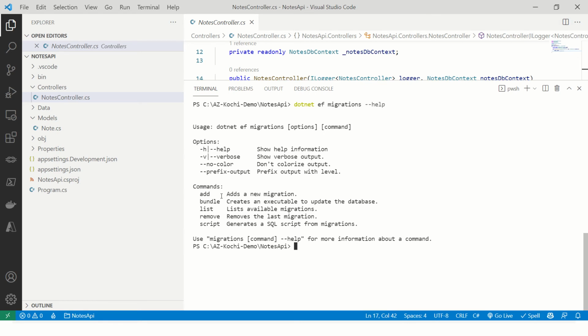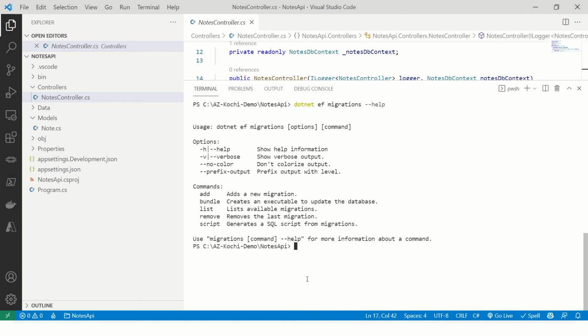These are the options. It will create a new migration, create an executable. We'll look into that bundle command later. List of available migrations, remove, script, and we are only looking into these three in this session.